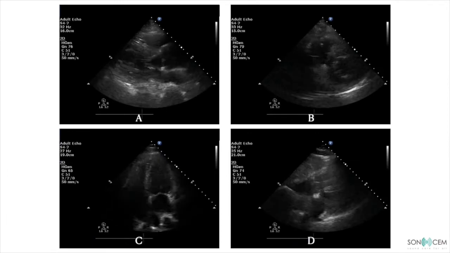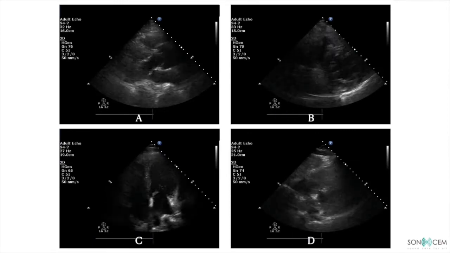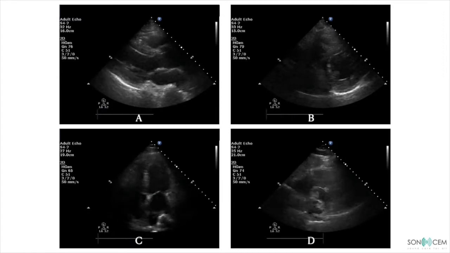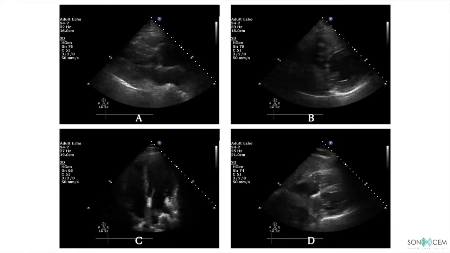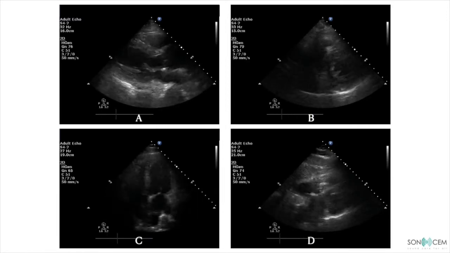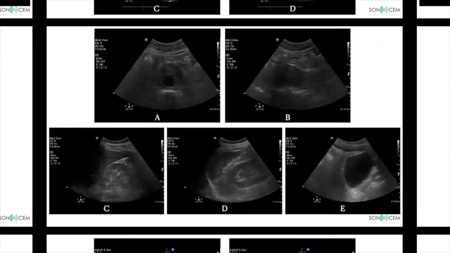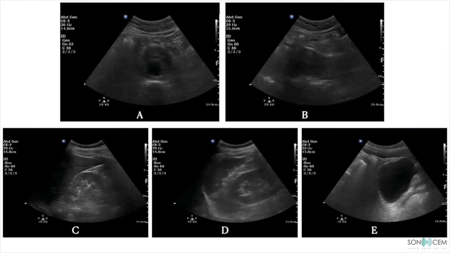So from the assessment of the pump, there is no pericardial effusion seen. The left side of the heart shows normal LV function, and there is absence of RV strain pattern. So clearly, this is not cardiogenic in origin. As the patient is pale and also hypotensive, we have to look for evidence of tank or pipe leakage.